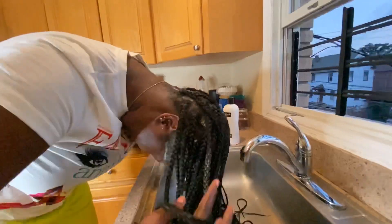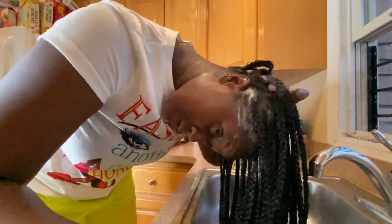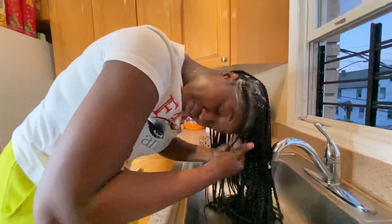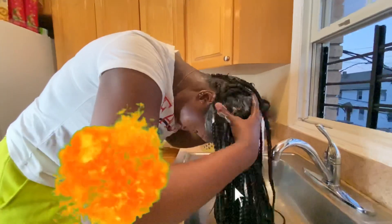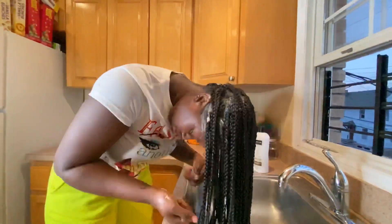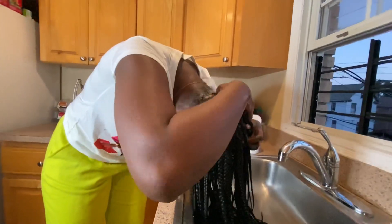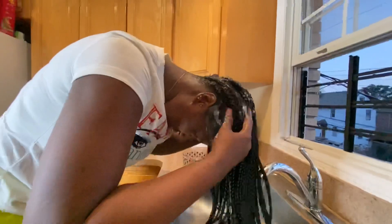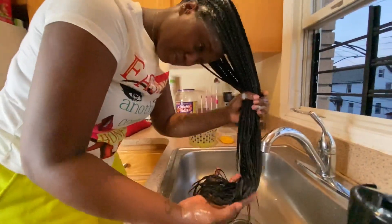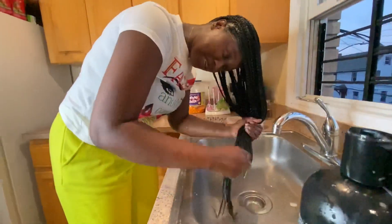Using my fingertips — let me zoom in so you guys can see. I think I need a little bit more soap and some water because it's the braid, and the braid absorbs all the water so it's gonna be heavy when it's done. Get in there honey, get in them roots — scrub it up! So now I'm gonna put some soap on the braid itself. You see how the braid eats up the soap? The reason I'm washing the braids is because it gets on your skin and your face and it can break you out.